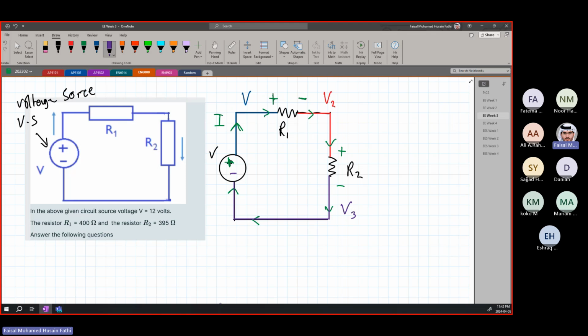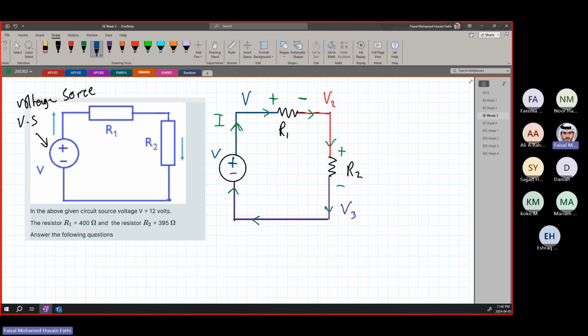Of course, you can usually choose the ground at any point in the circuit, but I don't want to go too much into detail about that. You will see that more later on, inshallah. But I want you to understand the idea that there is a voltage here. The blue voltage is equal to the voltage V of the source. This voltage plus V is the same voltage of the source. When it goes through a component, the voltage is changing. When it goes through another component, the voltage changes again, and then it goes back to the source. Okay? That is the whole idea.